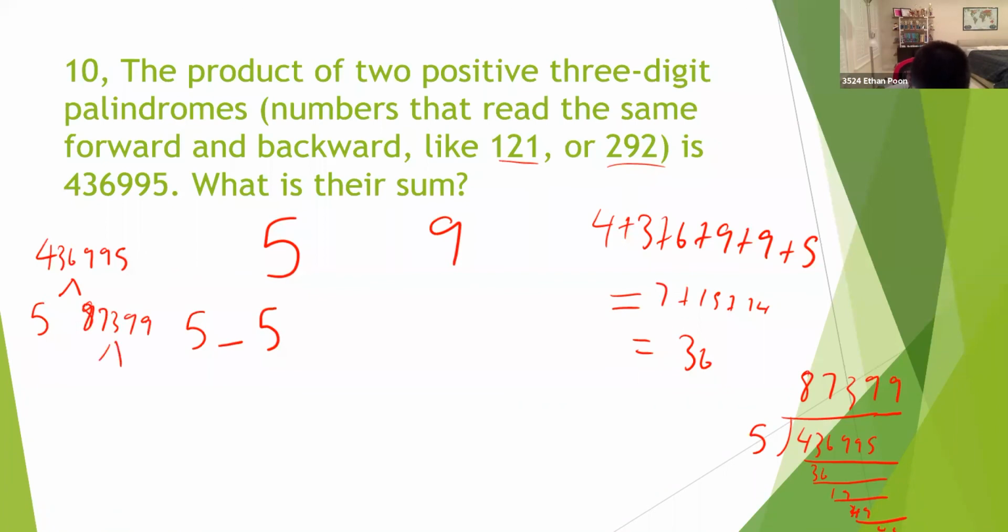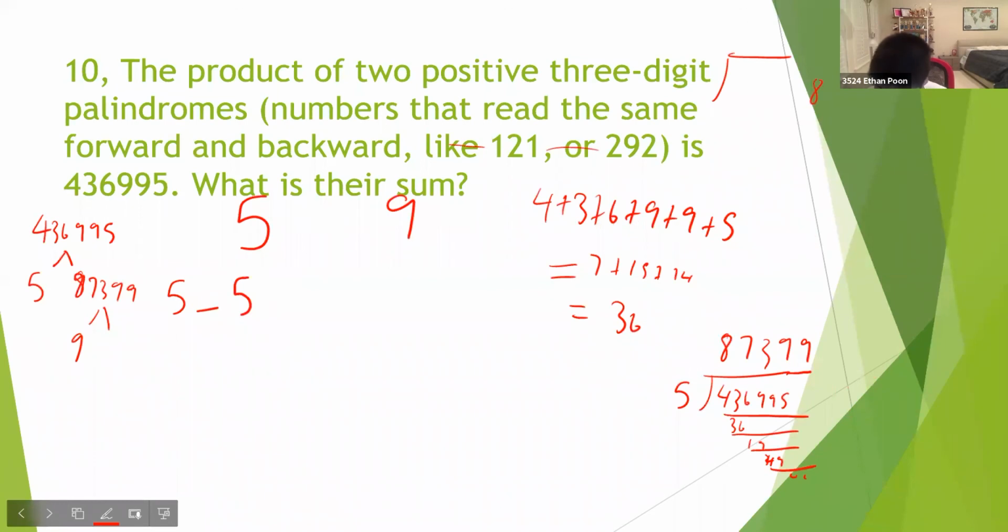And since we figured out it's also divisible by 9, we can factor out 9 again. So I'm doing this at the top this time. Wait, where'd that go? 87399, and then divide by 9. So we got 9711, and then we get 99 on the bottom there. And then so we put 0.